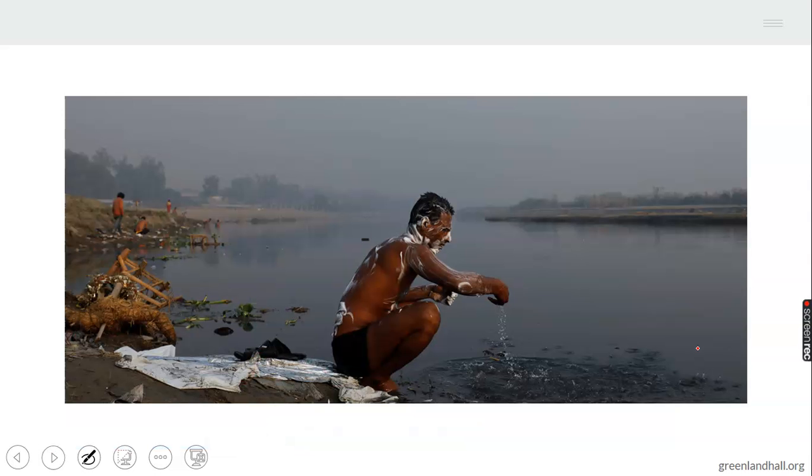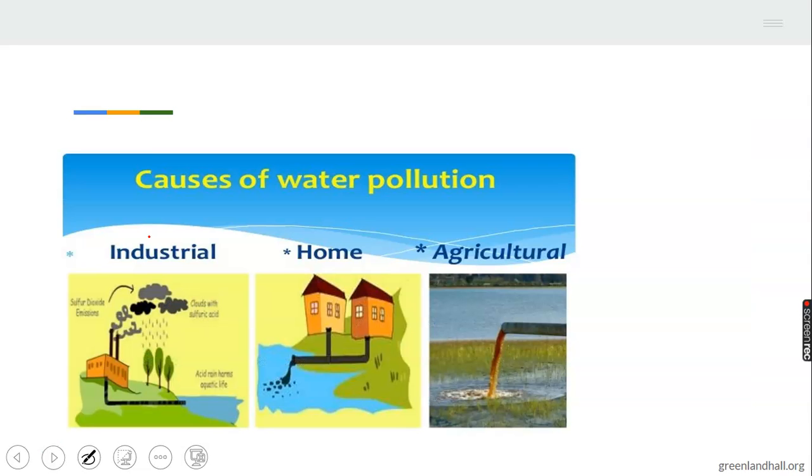Now you can see that man over there shamelessly taking his bath in that open place in the water. Look at him there. And look at some other people there. You can see the way they are excreting even in the water. They are polluting this water and making it dangerous and harmful for other users.